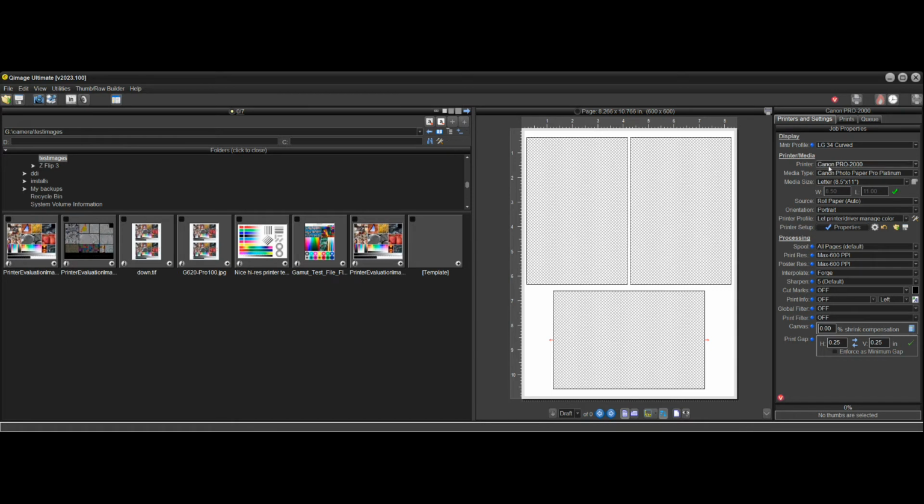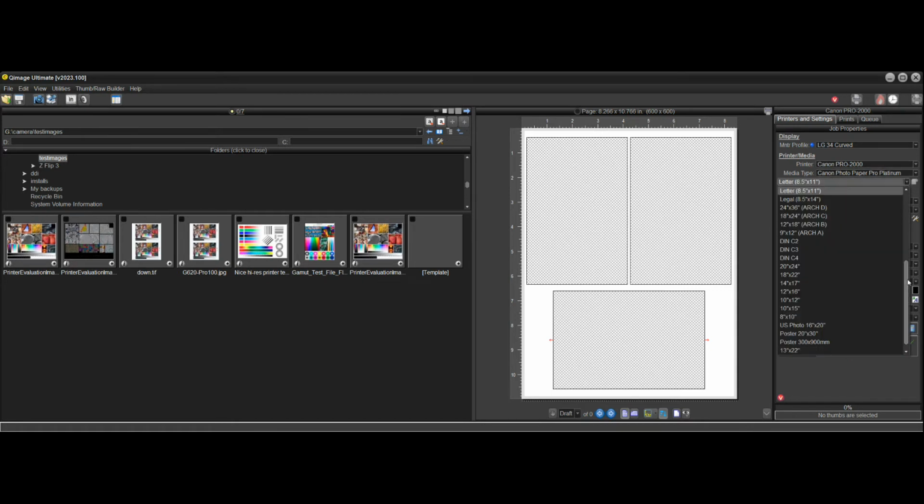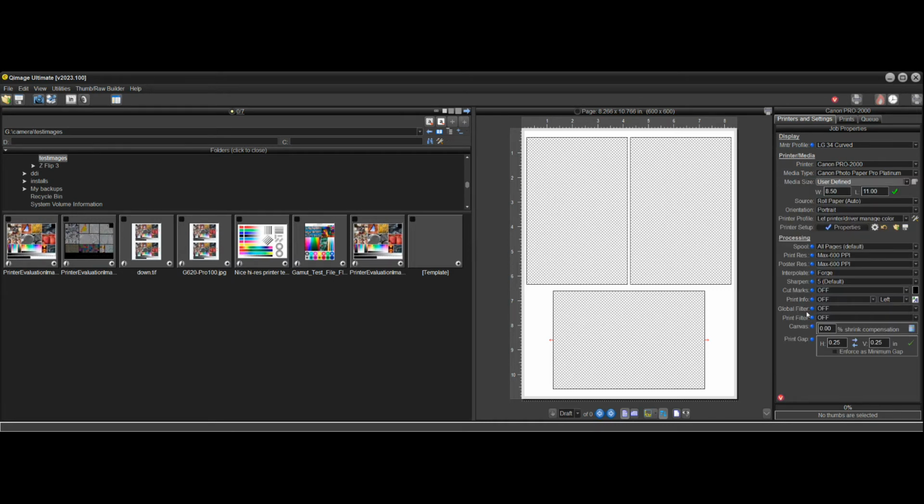Let's say that this is what came up to begin with. This user-defined size is always the bottom print size here. So I can drop down media size, select user-defined, and I can say, well, I got a 24-inch roll, and for this I want 48 inches. Now remember, Qimage has auto roll length as well, so you don't even have to set a length manually. You can have it do it automatically, so that based on how many prints you have on the page, it'll automatically change the roll length to match.